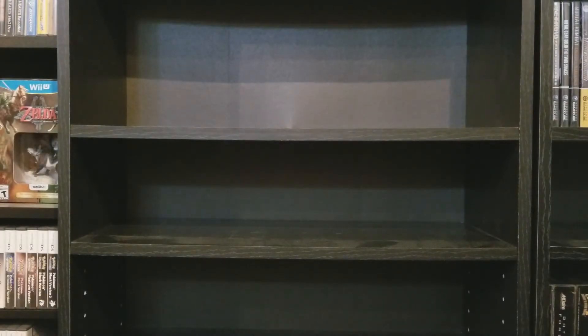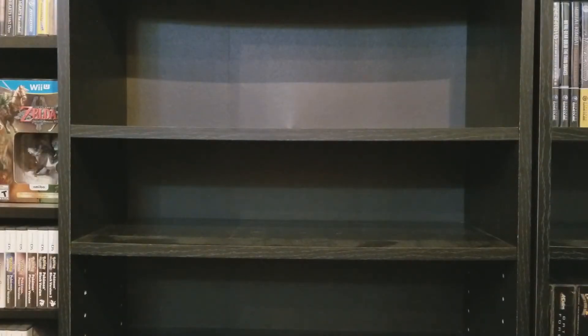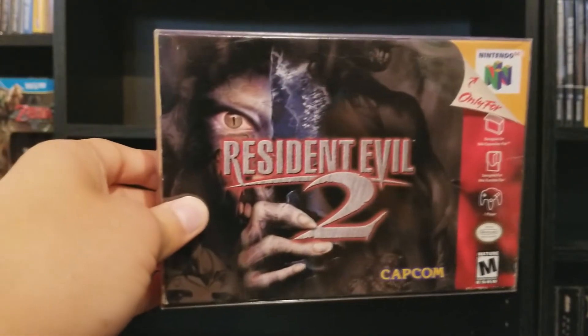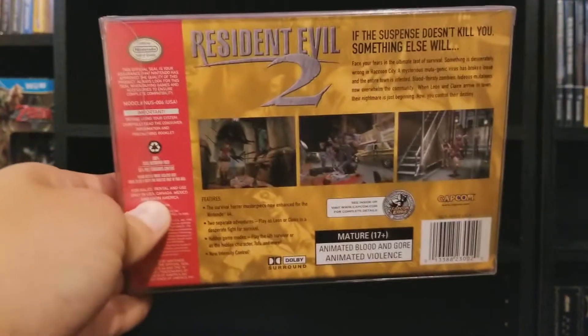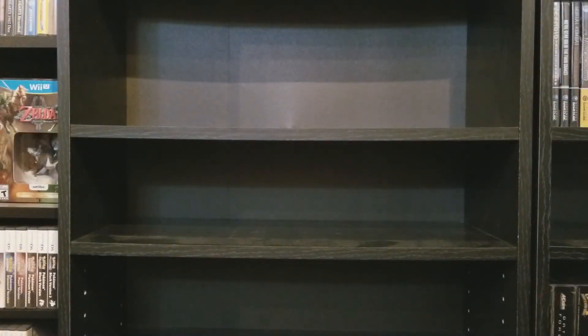Pokemon Snap — a fun, simple game. I can't believe they didn't make one for the Wii U or 3DS. They had the perfect system for it and didn't do it. Quest 64 — another one of the only RPGs on the system. This game is pretty crap — it's a trend with the 64 RPGs I have in boxes; they're both crap. Resident Evil 2 — a pretty impressive port to the 64, considering it was on PS1 with two discs. The cutscenes took a big hit in resolution and look really compressed, but it's a pretty good port. If you're gonna play it, I'd say still play it on PS1, but it's impressive they got it on that cartridge.